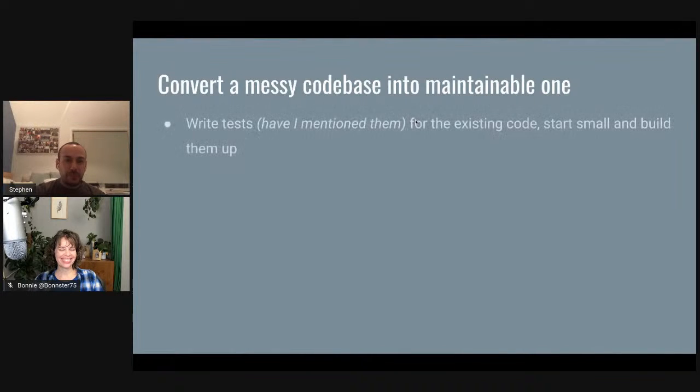Okay, so what can you do? Well, first of all is tests. So if you're working on an application and you think, well, this is really messy, what can I do to start with? Well, the first thing you can do is, if there aren't any tests, start writing some tests to just cover what's there. You start small, you start building it up.